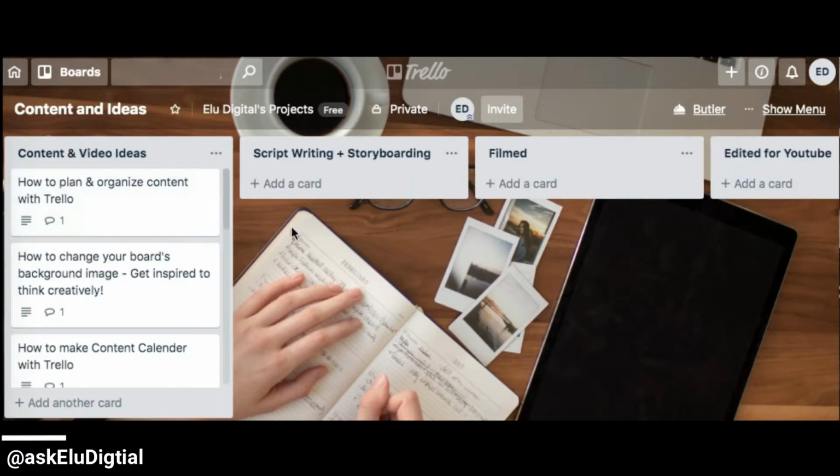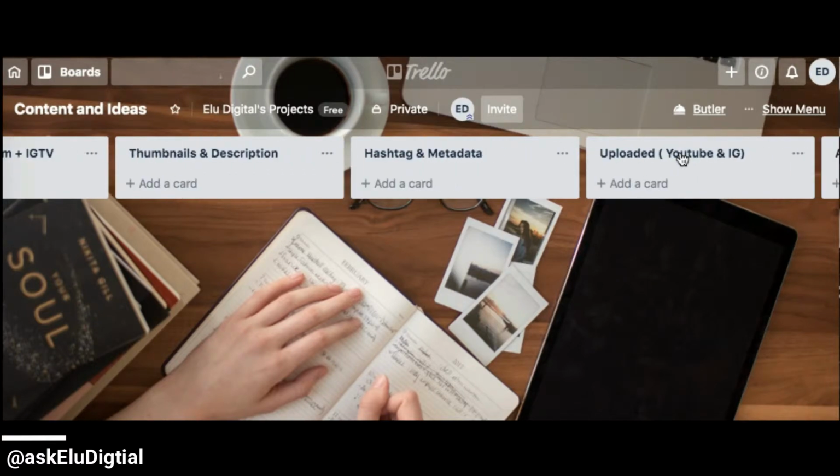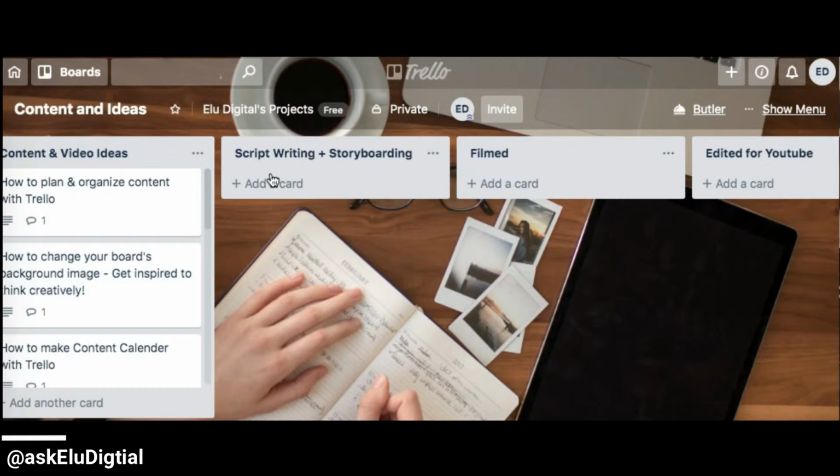So the list is helpful because it allows you to sequentially lay out the different steps and components you should have for your digital content. You don't want to be producing a thumbnail when you really haven't edited your video for YouTube or Instagram. You definitely don't want to be uploading and then having to go back and produce a thumbnail or description. So again, the list is great because sequentially you lay out the order in which you should be executing different components for your digital content.